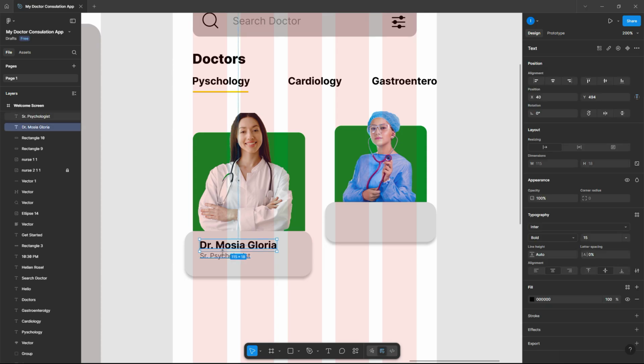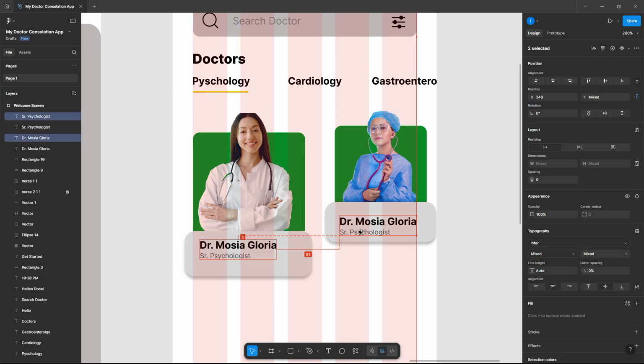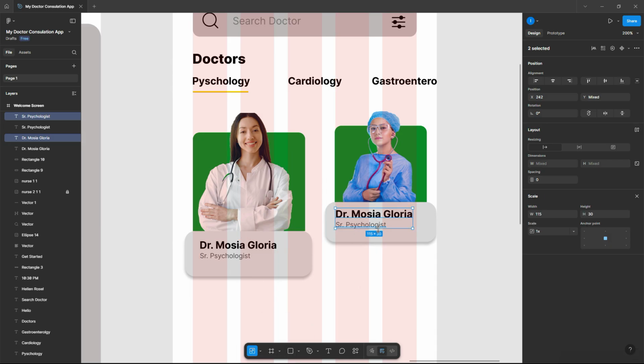Then I'm going to duplicate this. Then I'm going to make use of the scaling tool, scale it down a little bit.